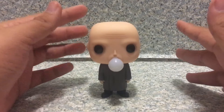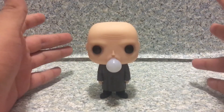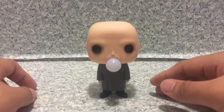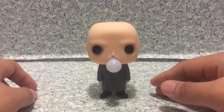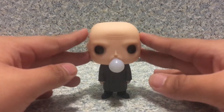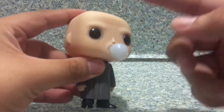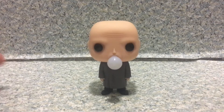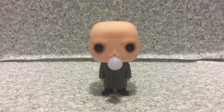I love how this POP is a representation of Uncle Fester. Since this is not from the live-action film from the 90s — if you're a big Christopher Lloyd fan, then you'd probably add him to your Christopher Lloyd POP collection, since he is portrayed by Christopher Lloyd in the film. In the TV series from the 60s, he is portrayed by that one actor from the Charlie Chaplin film, The Kid. But overall, nice POP, great sculpt, great paint apps, and I wish the lightbulb did glow in the dark, just like how they advertised it on their Instagram. But now it's false advertisement — this is what I call false advertisement.